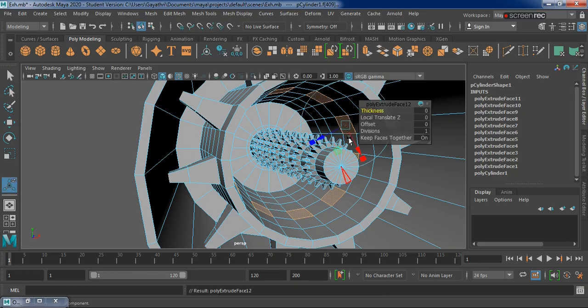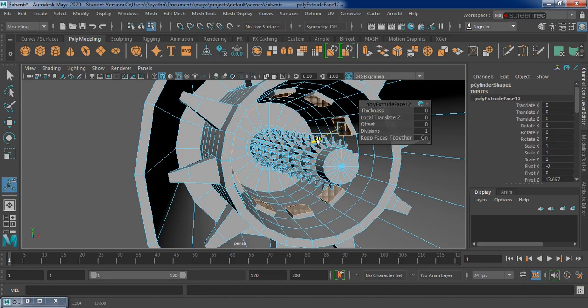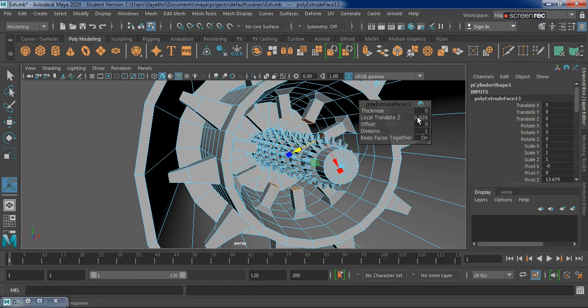Right, let's extrude these faces as well. So I'm going to set the outline first and then extrude from this point onward. Increase the number of face divisions here to a higher number, and I'm going to set my divisions to, let's say, somewhere around 6.